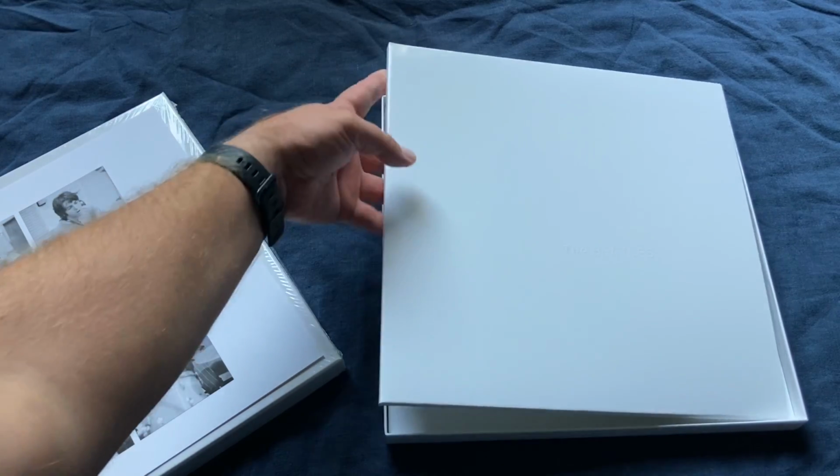Next up in the box, this is the 2LP album proper. It is identical to what you'd be getting if you purchased a standalone 2LP version.